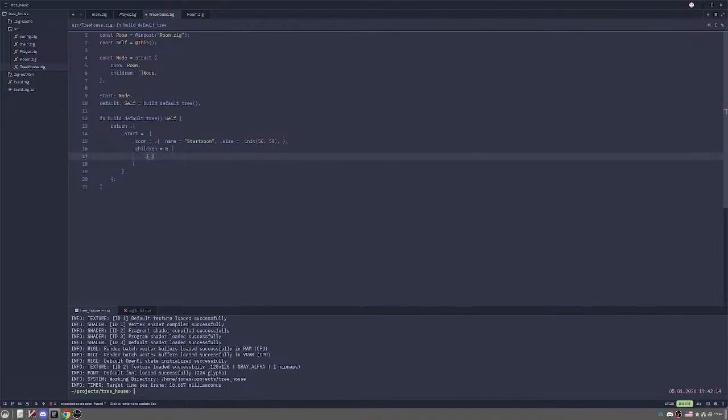dot room, I think I'm just room node name first room.